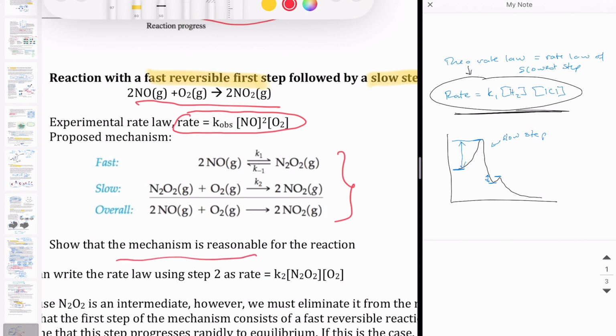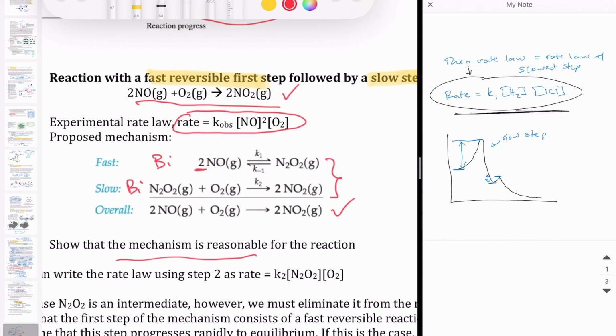So we're given this particular reaction mechanism, and we were told to check whether the mechanism is reasonable or not. Same idea as the previous problem, we're going to first see if the two steps add up to the overall reaction or not. This was already done for us, and we can see that it is the same as this reaction right here. So that requirement is satisfied. The next one is to test the molecularity of each step, and we can see that the first step is bimolecular because there are two NO that react with each other. And the second step is also bimolecular because we have two molecules reacting with each other. So both are reasonable steps.